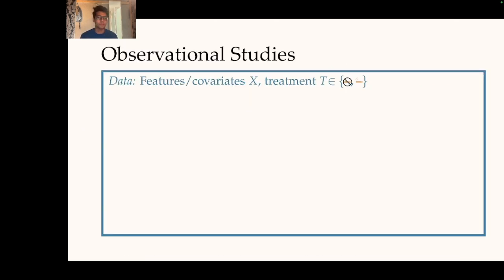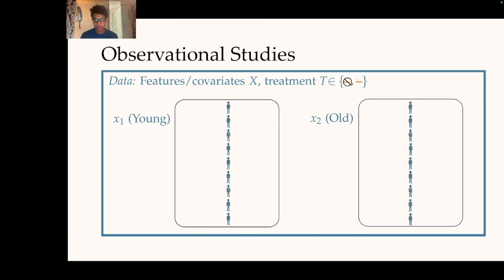Let me begin by defining what an observational study is. In an observational study, we observe several individuals with different features and/or covariates. These features divide individuals into groups. For instance, here the feature age divides individuals into two groups, the group of young people and the group of old people. In addition to this, individuals also have treatments. For instance, here it denotes whether the individual smokes or does not smoke. It's kind of ironic that we use treatment to denote smoking, but this is the terminology we are stuck with.